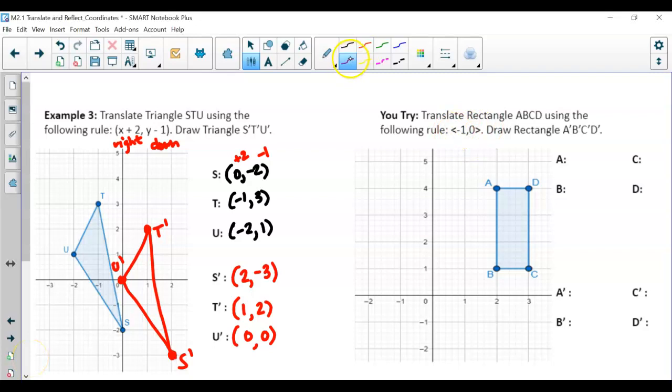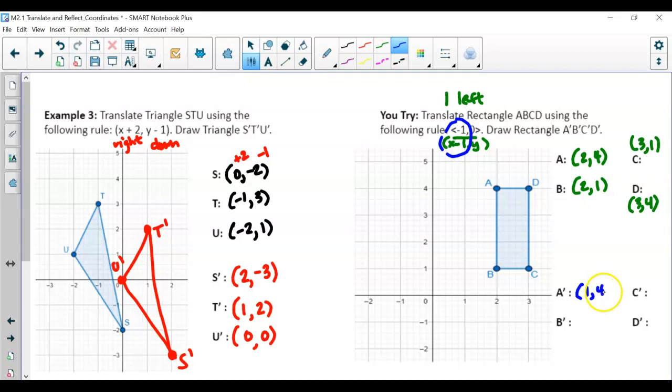And here we go. So now notice this is just the X value, like this is X minus 1, Y, which means we're only going 1 to the left for our translation. So A is at (2, 4), B is at (2, 1), C is at (3, 1), and D is at (3, 4). So if you're just going 1 to the left, that means we're just subtracting 1, like what it says here, from the X coordinate, leaving the Y alone.